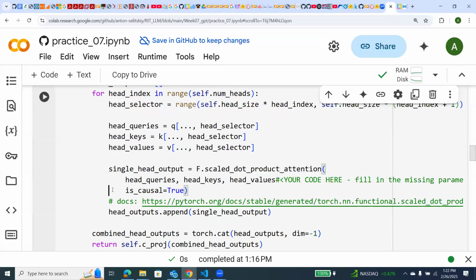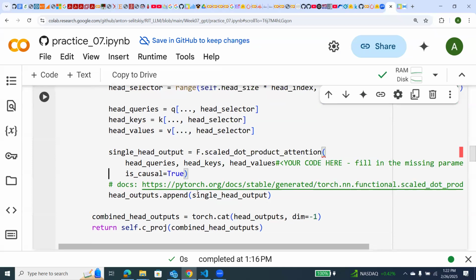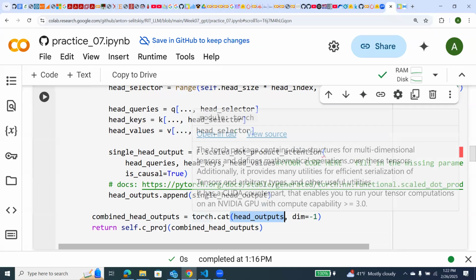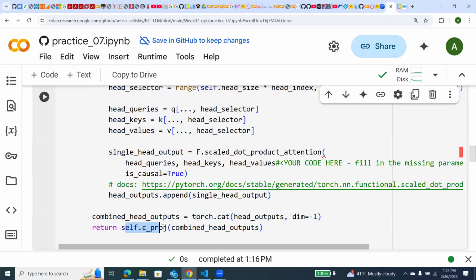Okay. Then the rest of the code is written for you. Then we concatenate the outputs from these heads and apply a linear layer to these concatenated heads. So this will be the output from the multi-head attention layer.